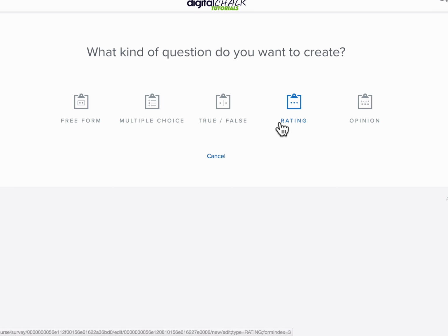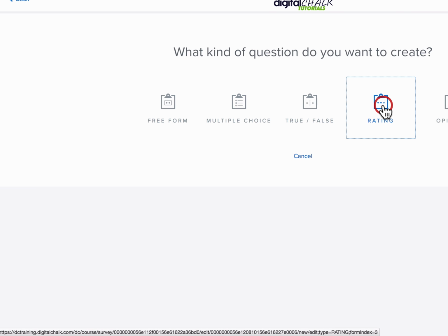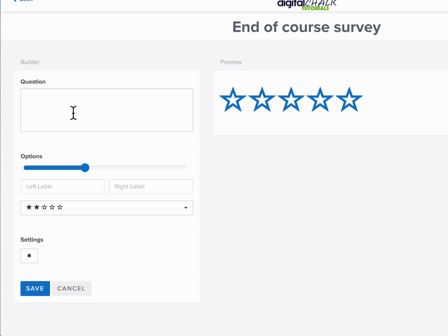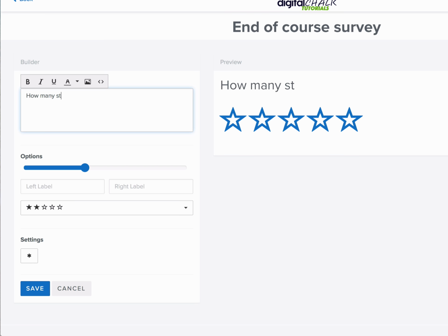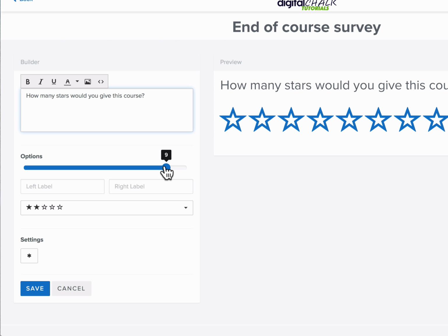Now we'll choose a rating question. Again, we'll enter our question prompt. Next, you can choose how many options you're providing by using the simple slider here. So if I wanted to have more stars than 5, which is the default, I can certainly scale that up, or I can scale it down if I want.